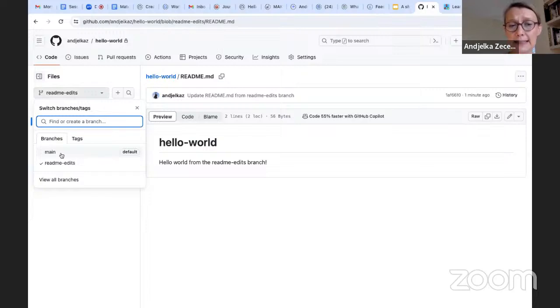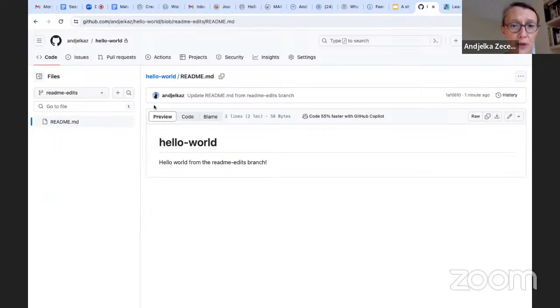As a consequence of this merging, we expect the Hello World README file to be changed and to have the message appropriate for the README edits branch. If we initiate the pull request, we will initiate the merging of these two branches, so the content will be updated, if everything goes smoothly.